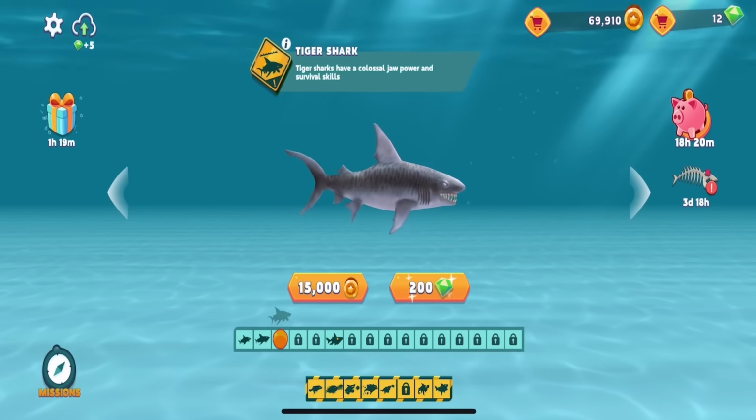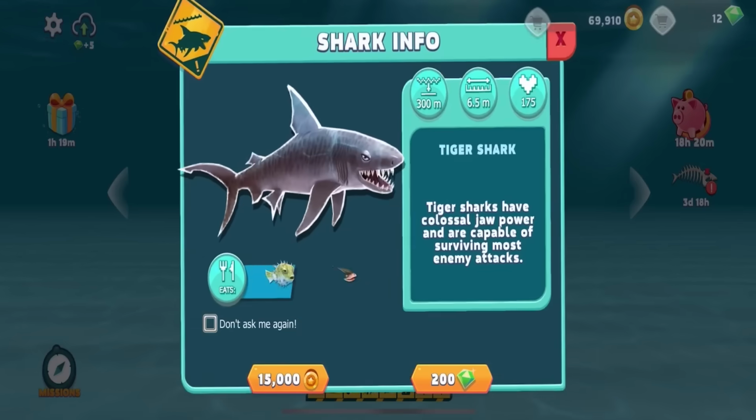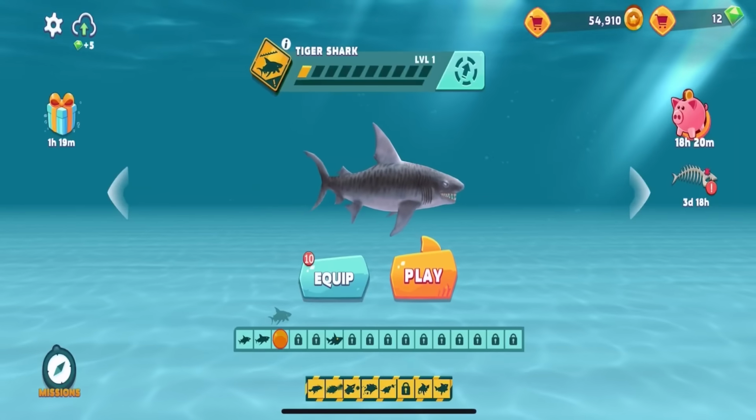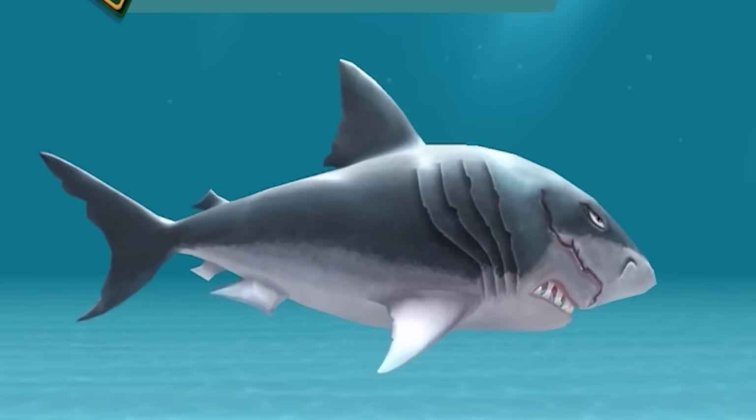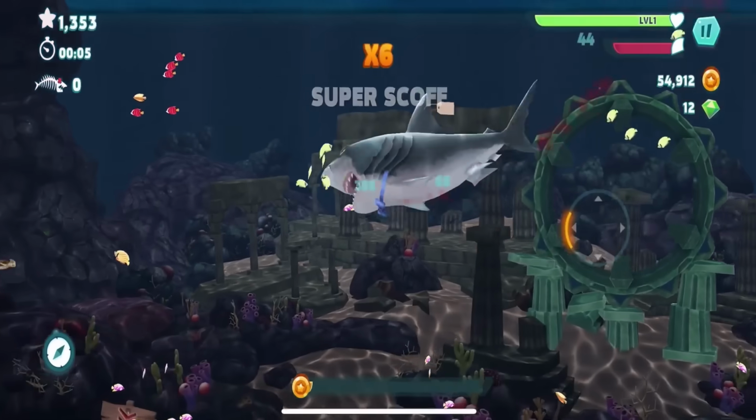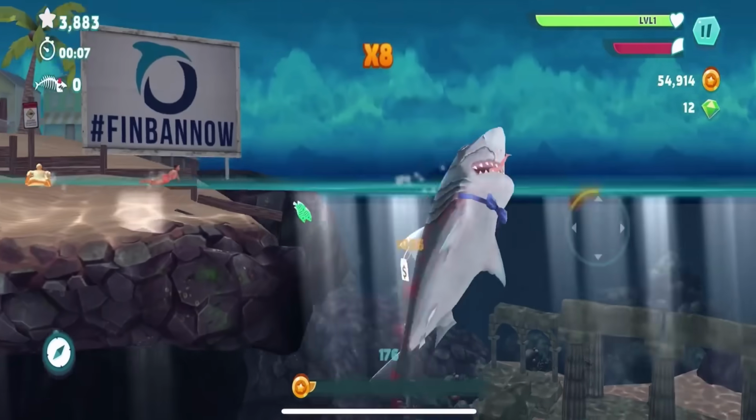So normally what comes after the hammerhead is the tiger shark. We're going to try that for 15,000 and see what we can do with it. It doesn't seem to be evolvable, and that's a little bit of a problem for me. But this looks fun. Now all we got to do is equip it with a bow tie. Okay, this seems like a pretty big shark, so I'm going to enjoy being a Megalodon for a little bit.